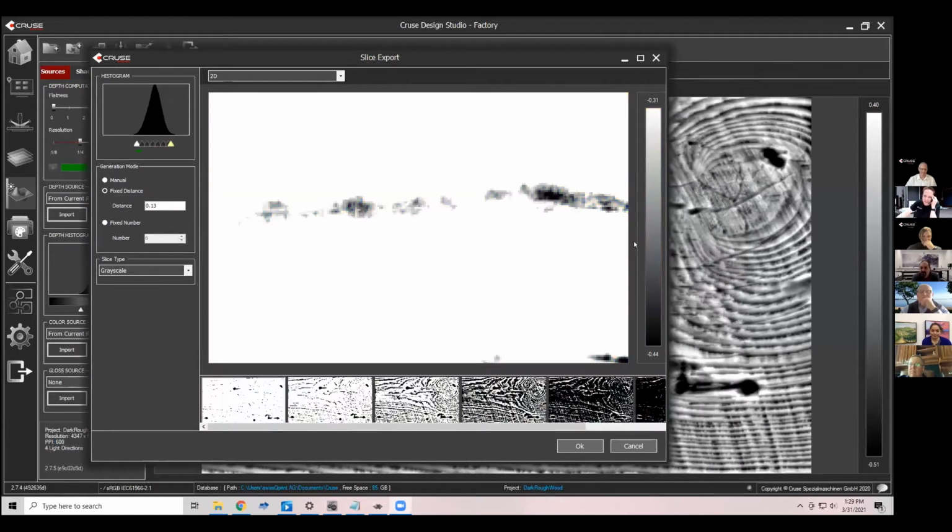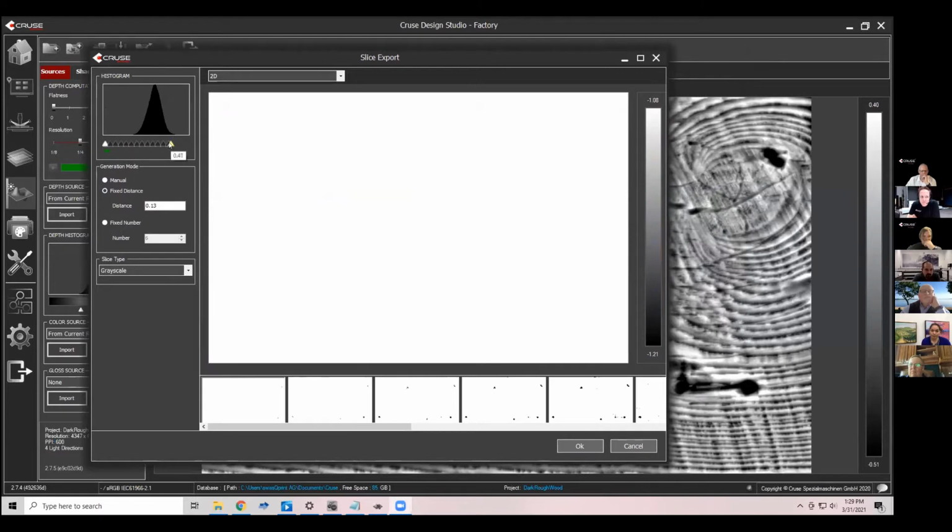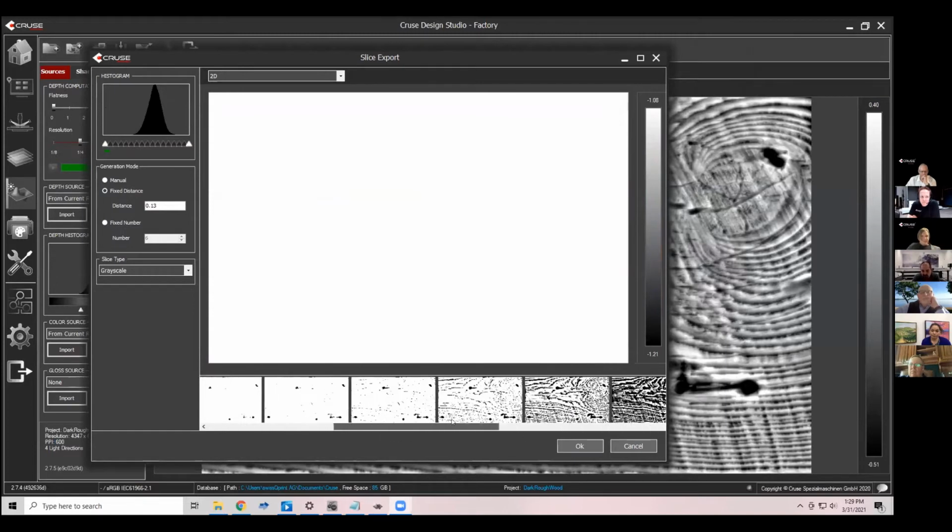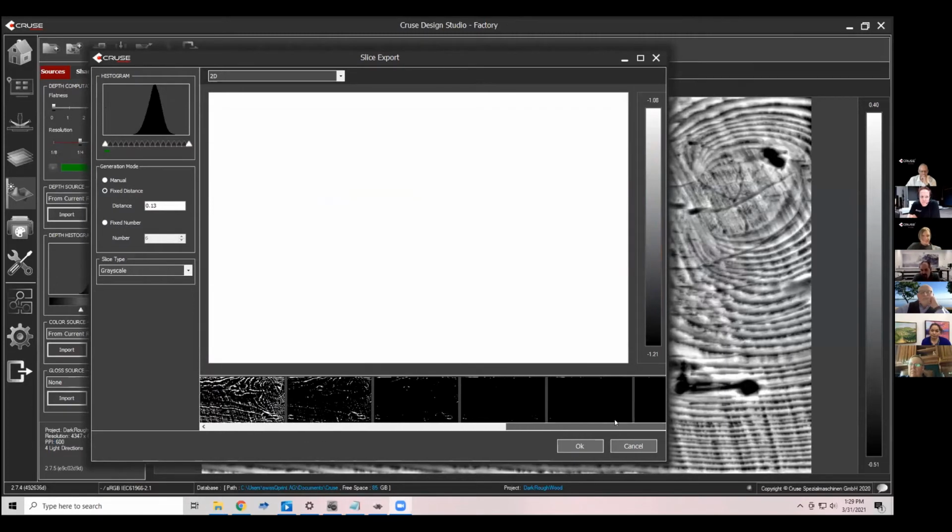Yes. Sorry about that. So I'll take you back through that a little bit. From this window, I can either set a fixed distance for each of my layers. Normally when I would come in, I would get something that looks along the lines of this. I print to 0.13 millimeters, and you can see I have a lot of slices that really don't have anything in them.